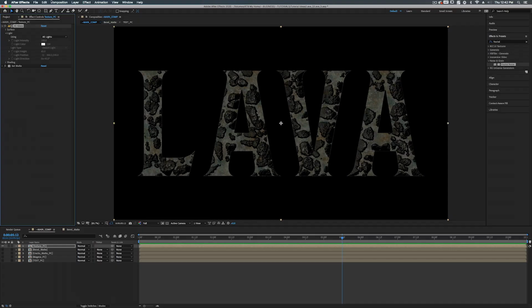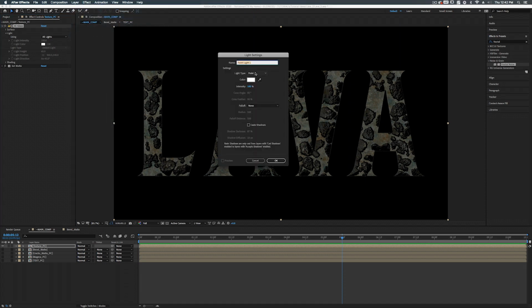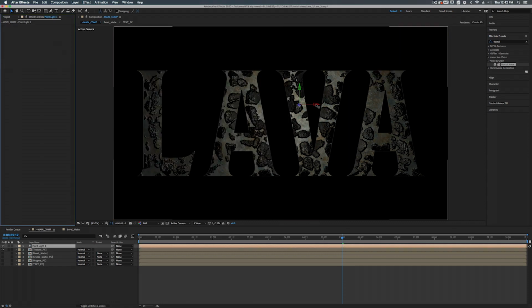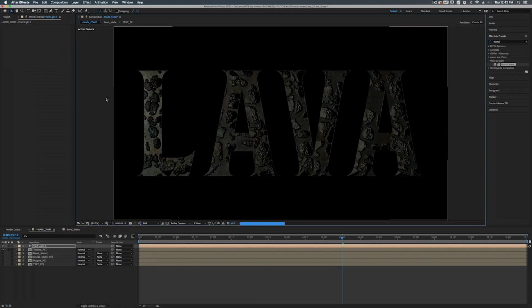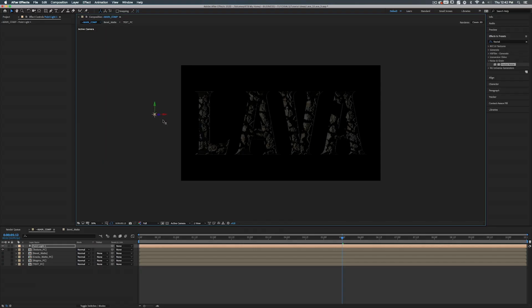But we don't have any lights, so we can just create some. We can go to Layer, New, Light. And we're just going to create a simple point light. And we're going to move this off to the side, move it pretty far off the canvas here and move it backwards in the Z. So we're looking more for the highlights over here. You can see our edges are nicely highlighted, our bevel's nicely highlighted. So yeah, we want to look for that when we're placing our light.